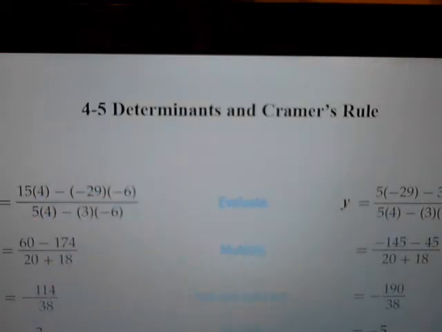Once you get used to setting up Cramer's rule, it should seem much faster, much easier than the substitution method from chapter 3, the elimination method from chapter 3. So once you understand the setup and it clicks, you'll go, oh yeah, that was way faster than what we had done before. And of course you have an x value, you have a y value. It means you have found a point. So we have another tool for finding the solutions to a system of equations, which is ultimately two lines intersecting somewhere in the coordinate system. So with that point where they intersect, or maybe they don't, maybe we have an infinite set of solutions, or maybe there's no solution because they're parallel lines. And that is what we're looking for.